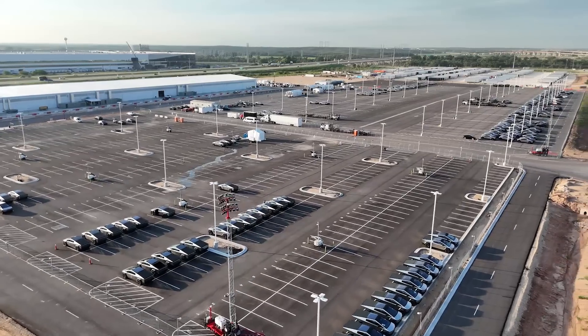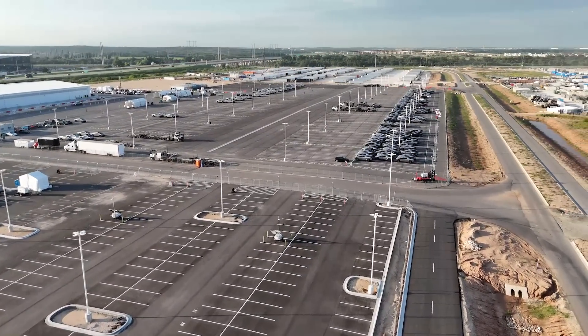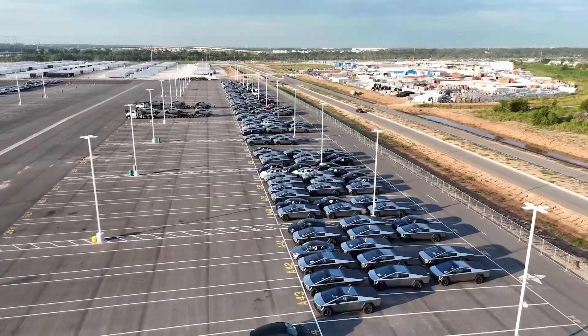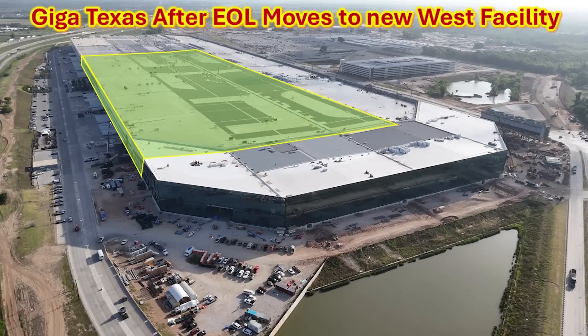The purpose of that new west end of line facility is now to complete the final assembly, structural checks, calibrations, and other tests necessary for vehicles to be shipped. With all of this moving over to the west end of line facility, that's going to free up a lot more space for additional production inside the factory in the near future here at Giga Texas. With the drones, we're going to see a lot more Model Y's and Cybertrucks processing through that end of line facility on the west side, while reconfiguration work is underway inside the factory over the next few months to prepare for what's coming.